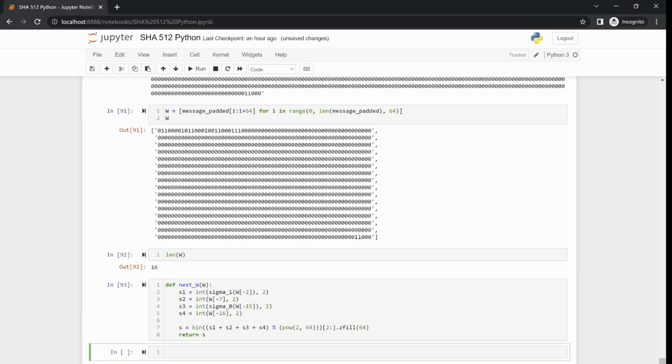And last but not least, we can create a for loop to compute all the remaining values for our message schedule, as defined by the algorithm.